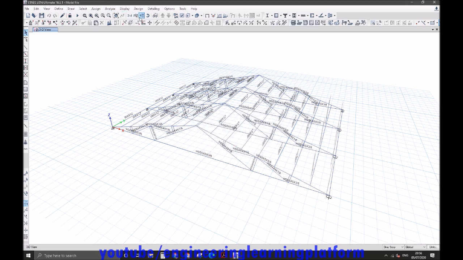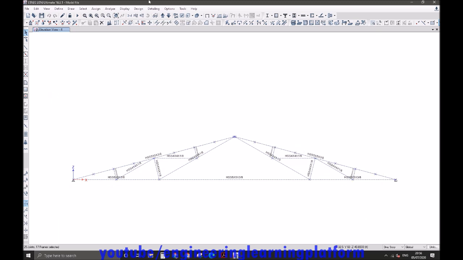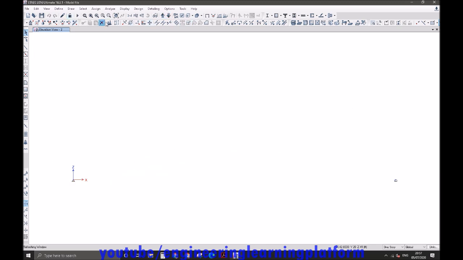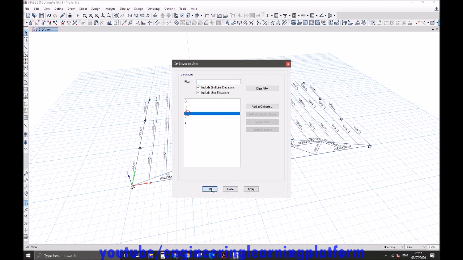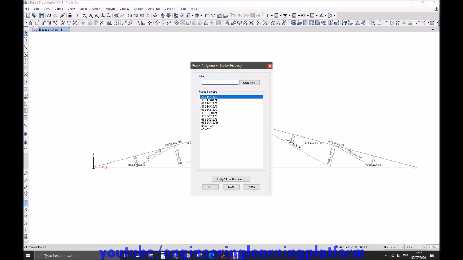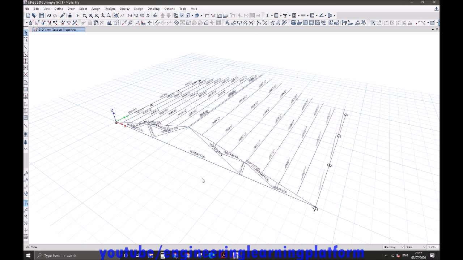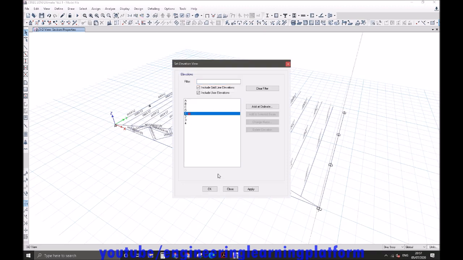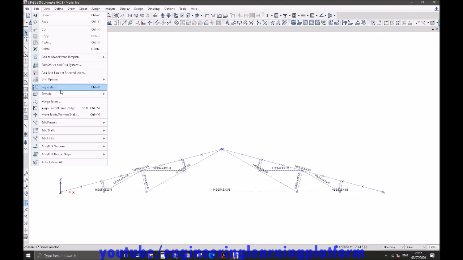Let's unlock the model. Although the exterior part is passing the check, in order to keep the uniformity and ease of fabrication on site, and to avoid a mistake, for example the fabricator putting the interior truss on the outside and the exterior truss on the inside, it's better to keep things uniform and as simple as possible. So I'll be keeping the trusses similar. It is the choice of the designer, whichever country he is working in, so all the things must be considered by the designer. It's not just the code but site execution and other things, as structural design is a very responsible job, I suppose.